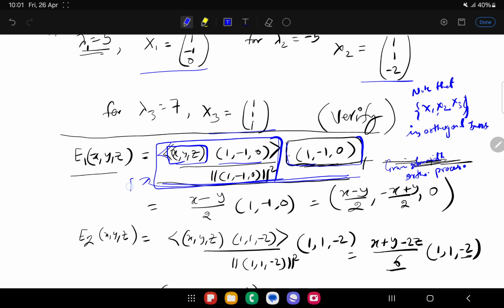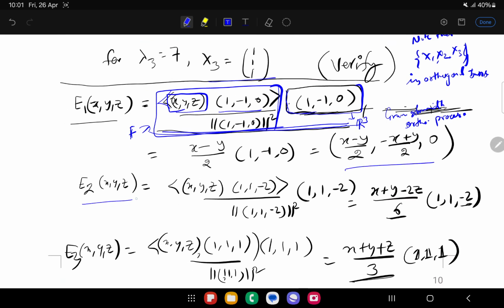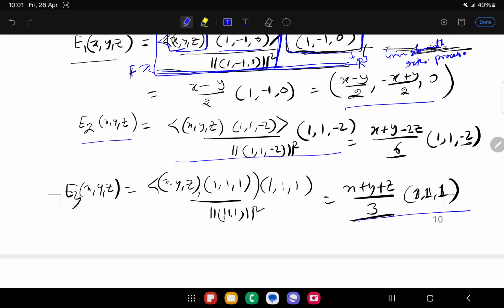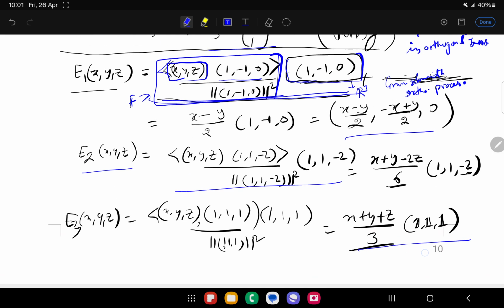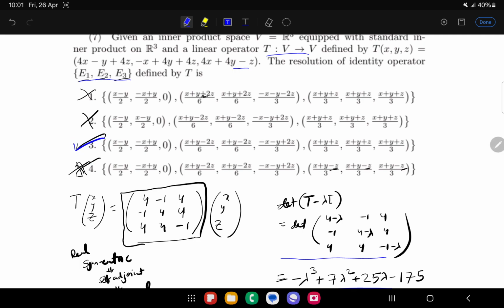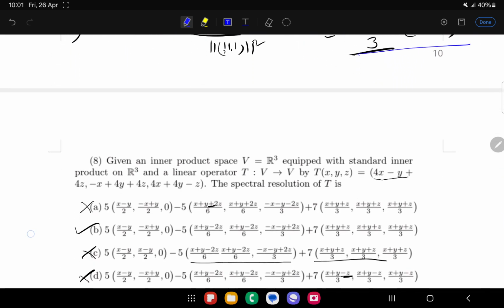This belongs to the field F, whether C or R or general, and this belongs to R3. So it is basically projection in this direction, (1, -1, 0). So you get it. Similarly, E2 will be projection in the second direction, and E3 will be projection in the third direction, x3. So check all these values. Only option C is matching and all others are incorrect somewhere, with some plus or minus mistakes. Okay, so this is how we calculated it.